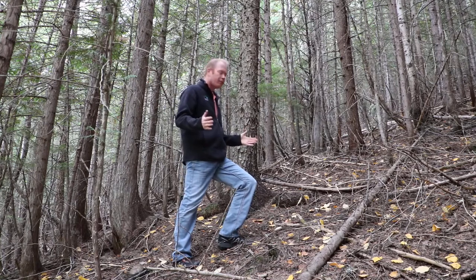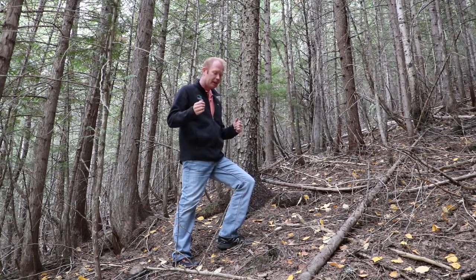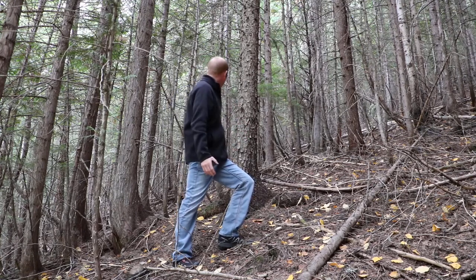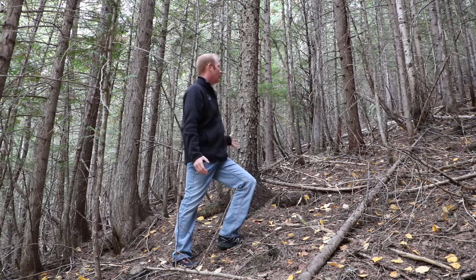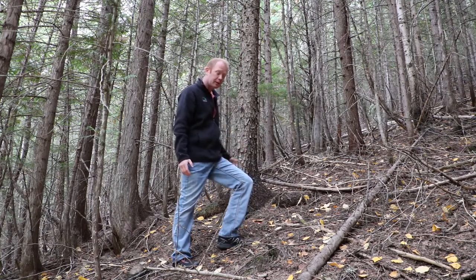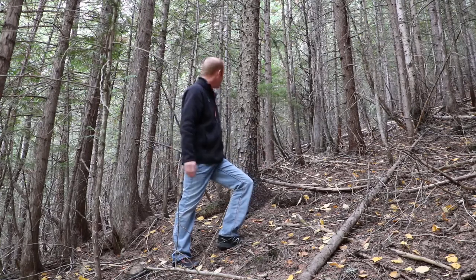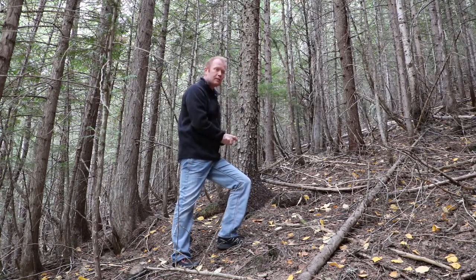We're up here on the Colville National Forest again, and I've been talking about areas that are very, very thick and overstocked. Well, we've found a prime example of that here. There are thousands of trees per acre here, and they are now falling in on themselves. You can see these small trees here. There's nothing really growing on the forest floor. The canopy is closed. There's not many big trees here.